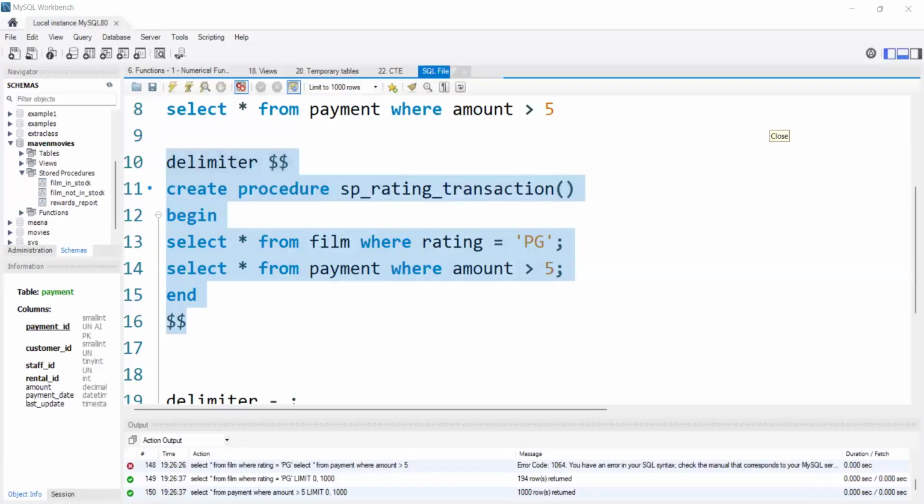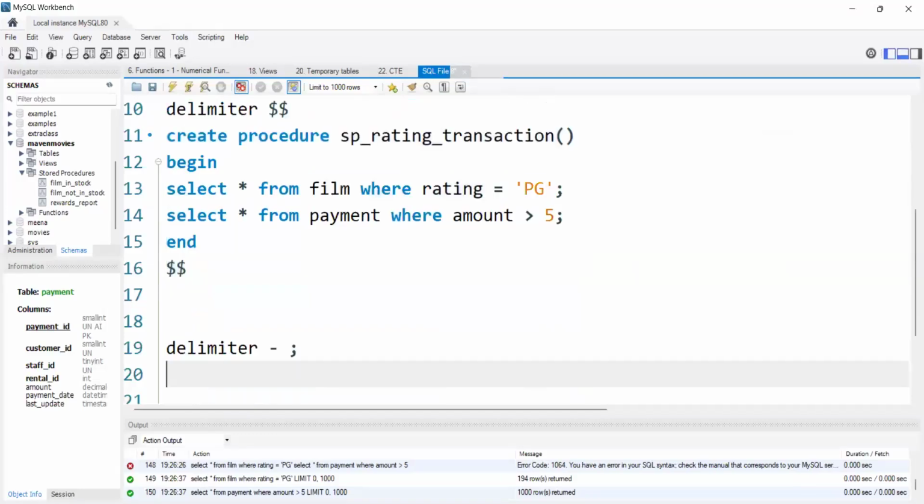Ma'am, can you explain the delimiter part once again? Okay, what is a delimiter? SQL will consider the delimiter as the end of our SQL statement. By default, the semicolon is the delimiter in SQL.